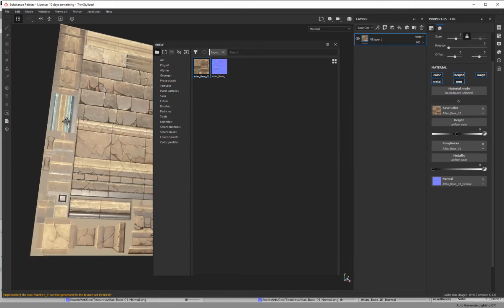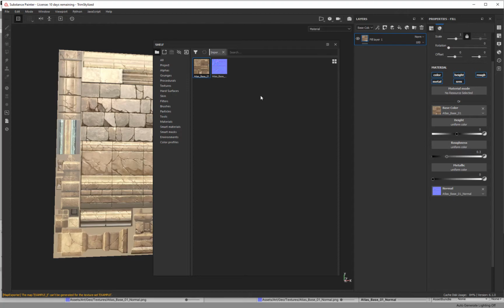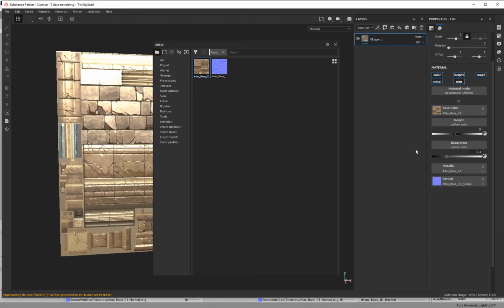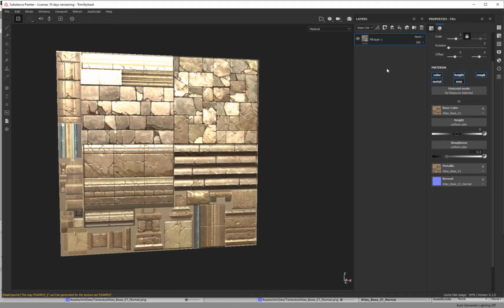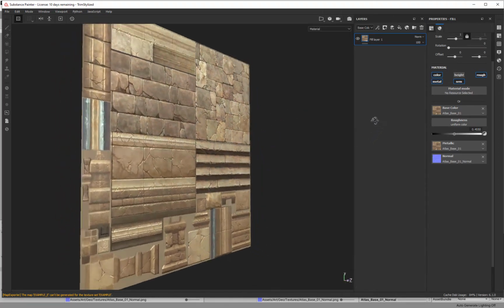And it's too rough, really. Look at that, it's really shiny. It's not what we want. But we could leave that in there. I'm going to leave it in there for now, and I'll put it in the middle and see what it looks like. Okay. So I don't need the height, but I'm going to turn this up a little bit so we get some metalness to it, but not a lot.